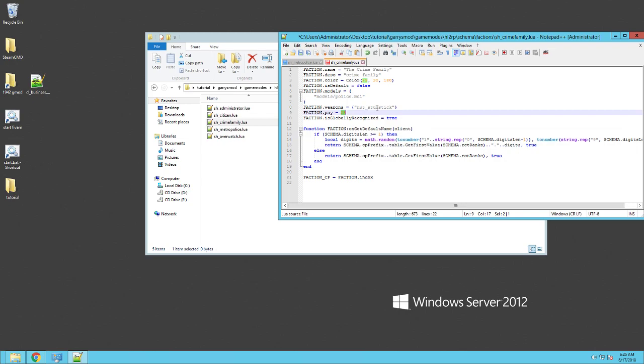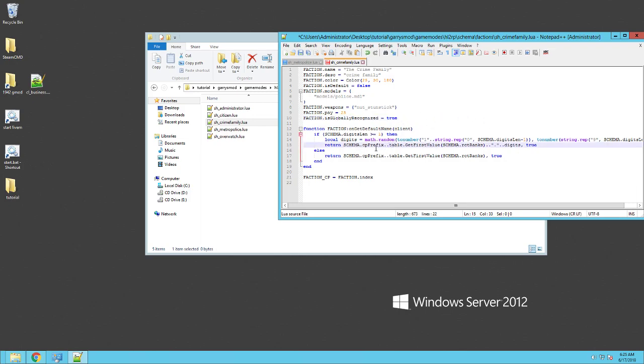Weapons is the weapons that they spawn with when they first spawn in. The pay is the pay that they get at each hour. So let's say maybe every 5 minutes, I think, or 2 minutes, you get a pay of 25 credits or dollars. Is globally recognized. You can edit this in the menu, in the settings of your config when you press F1 if you're an admin. So I'm not sure why this is here, but you can still set this to false or true.